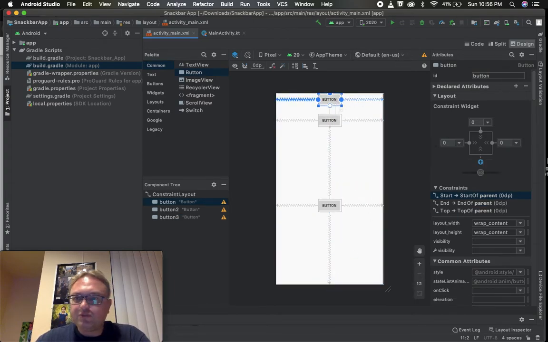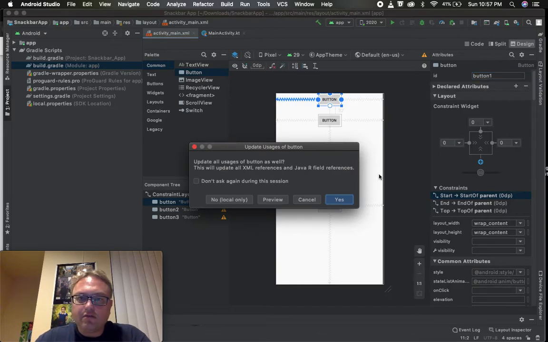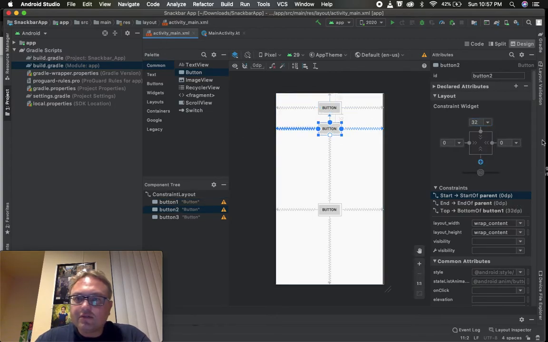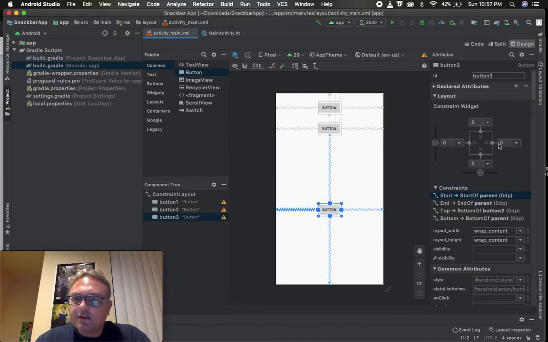Okay, so first button, let's name it button 1. First button will have margin of, let's say, 32. This one will have also 32.